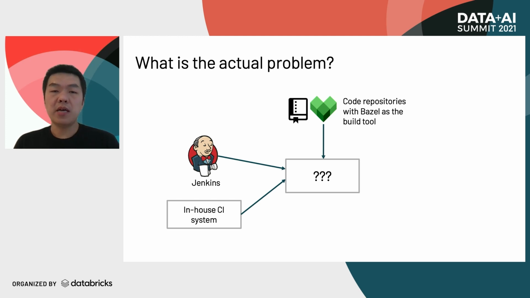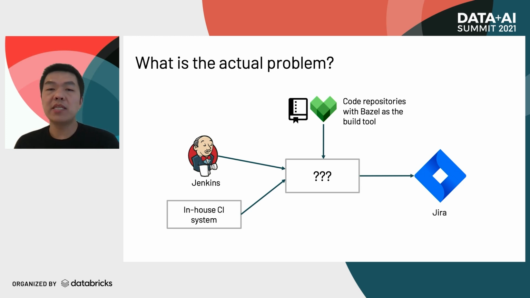Then, with test results and the mapping from test to test owner, we need to generate test failure reports and send them to the issue tracking system. We need to generate test failure reports that fit the abstraction of Jira tickets, with owner attribution surfaced through setting Jira components. As you can see here, we're essentially looking at a data problem that requires 3 kinds of data pipelines to solve.